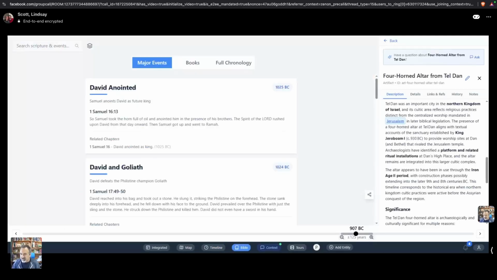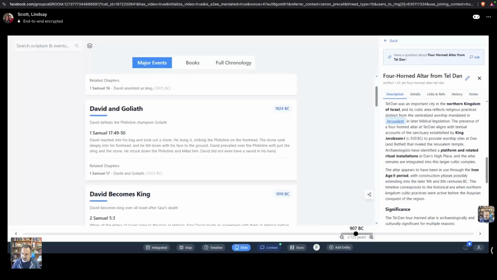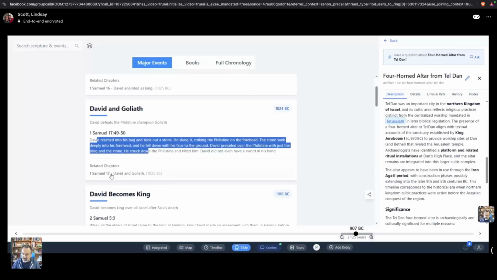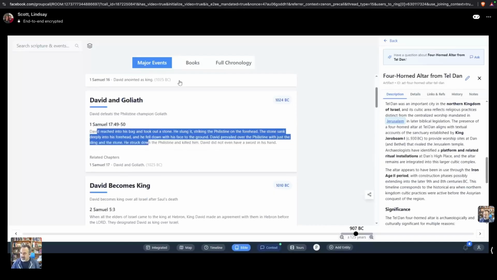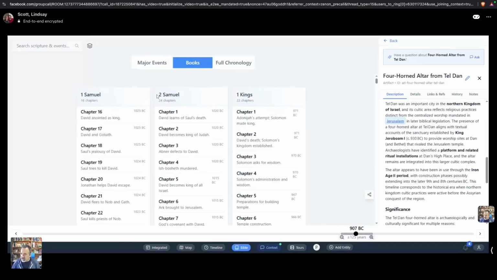And I've got three ways to look at the Bible. These are kind of like your major headings, like a children's storybook Bible kind of thing. The big things that a lot of people know about. The big titles, these are all featuring David in this time period, plus or minus 100 years from 900 BC. It's showing those major events here, and it gives you a key verse from that time, and related chapters in the Bible if you want to look it up. If you go to books, this shows you, for each book that has chapters in this time span, they're shown here.